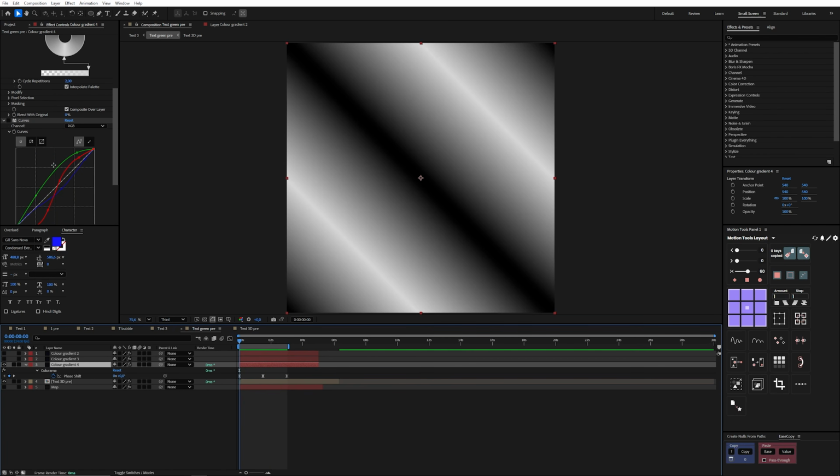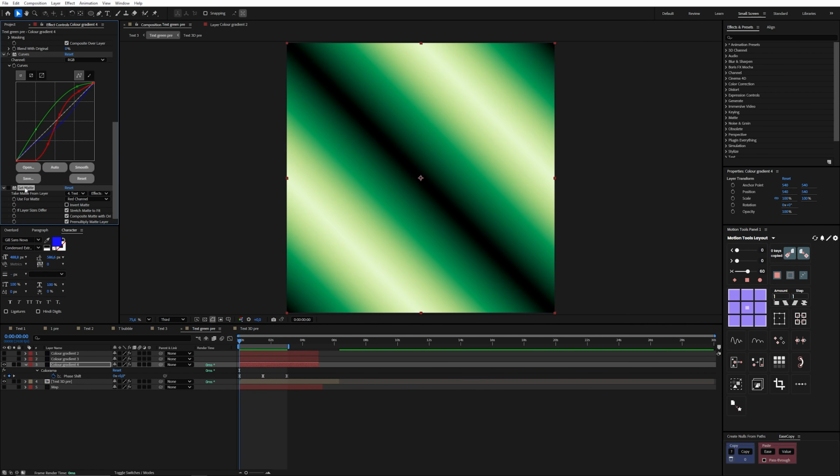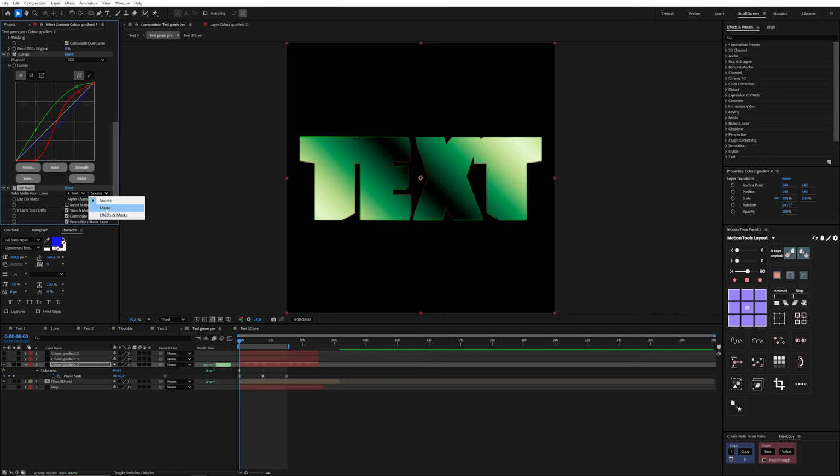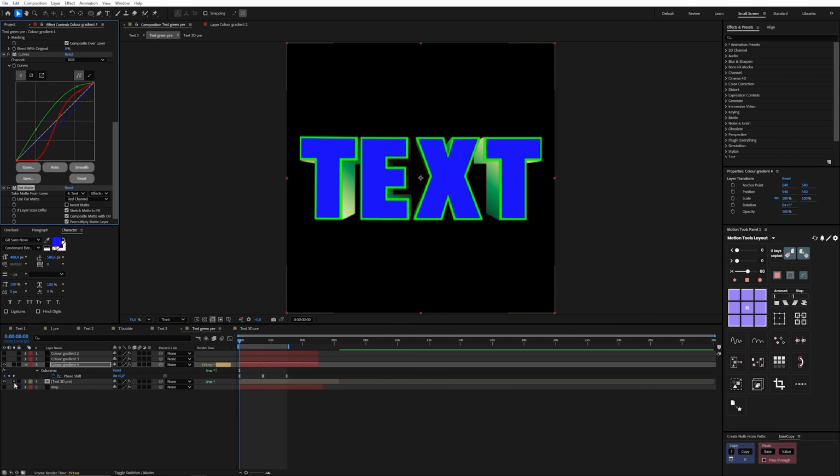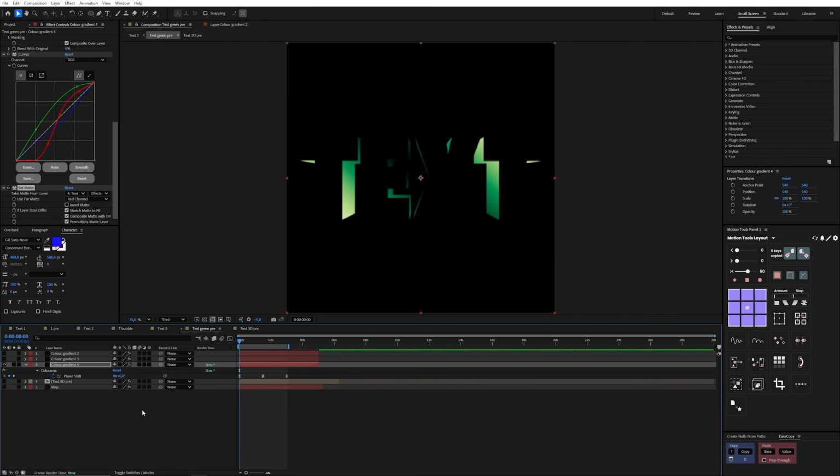The next effect I added was a curves effect to give the whole animation this nice green color, and then we have a set matte effect, and I'm going to reset this to show you what I did. We're going to take our matte from our text layer, we're going to change the source to effects and masks, and we're going to change from the alpha channel to the red channel. And if I turn off our text layer, you can see what that does. So this is only showing up where we have red on that pre-comp.